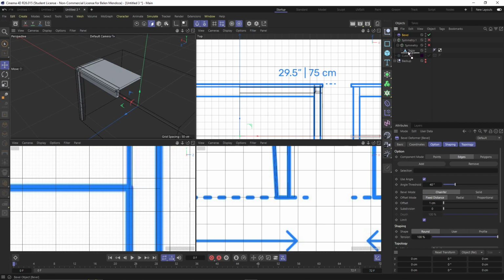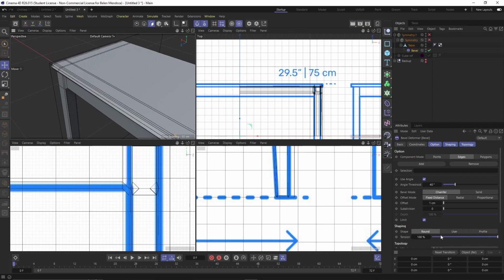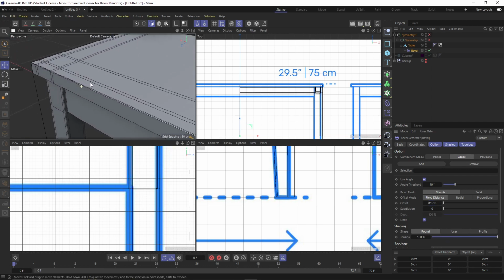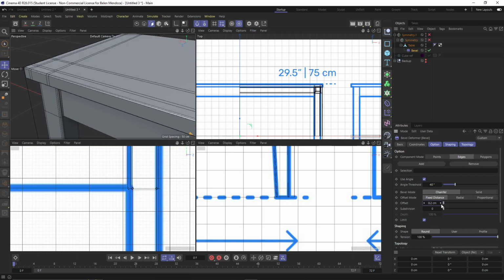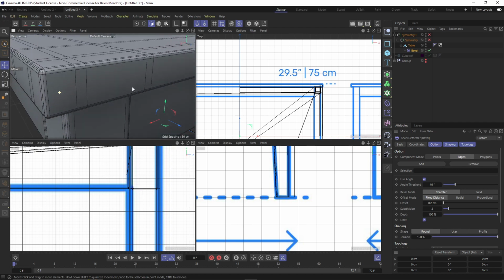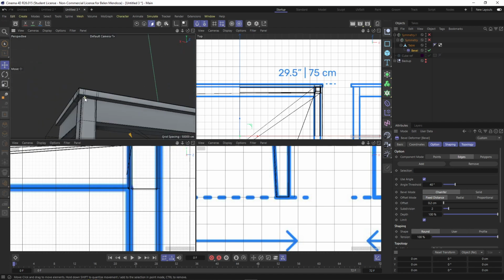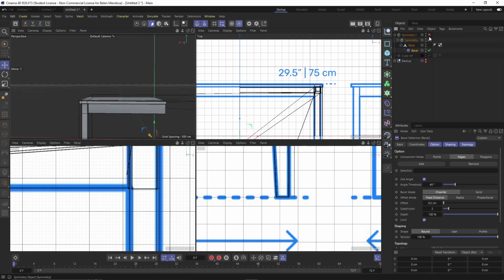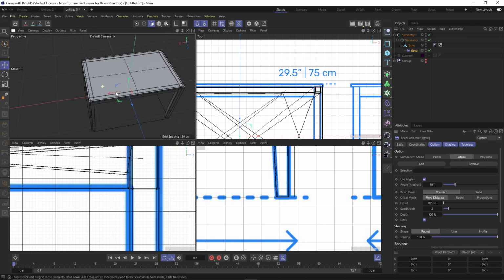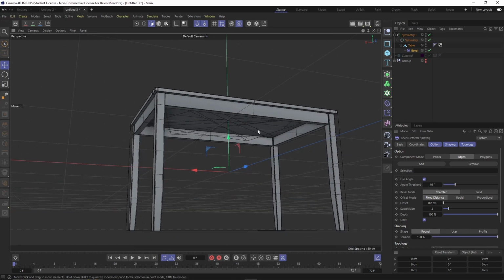I can throw that on my table, and I'm going to need something pretty small. So maybe like 0.1, maybe one more 0.2, and then add some subdivisions so we can get some nice rounding. And now I can turn back on those symmetries, and we got almost a completed table.